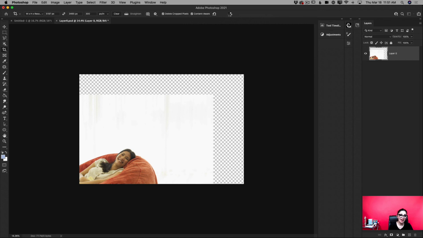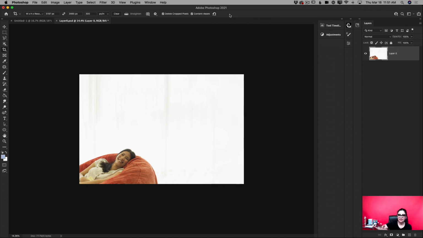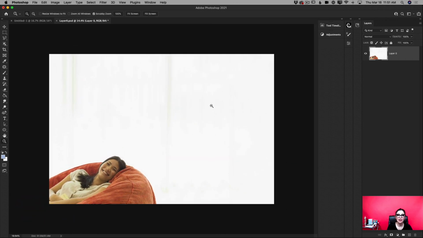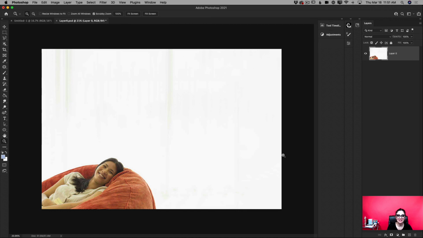Photoshop will add a specified area around my image and fill this area with this beautiful background. And if I zoom in, you will see the perfect job Photoshop did for us. Look at this. We don't need to switch to any other tool to fix anything. Everything is perfect. So guys, you can use the crop tool in many different ways.